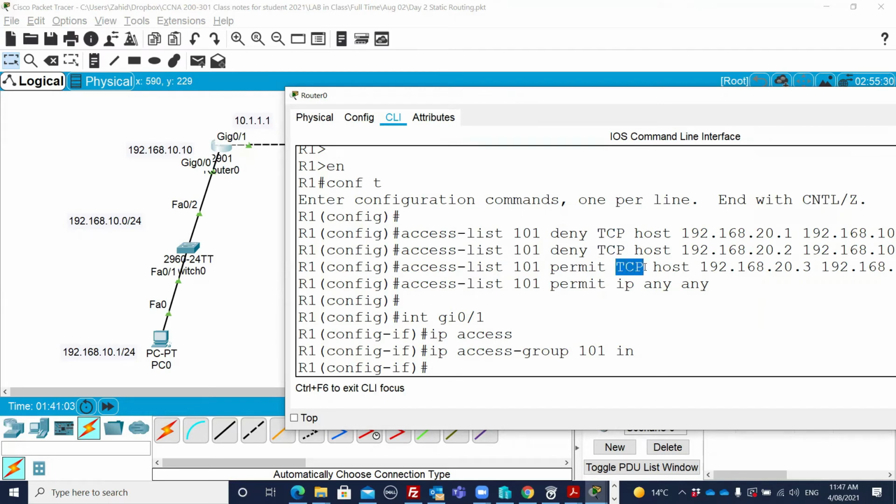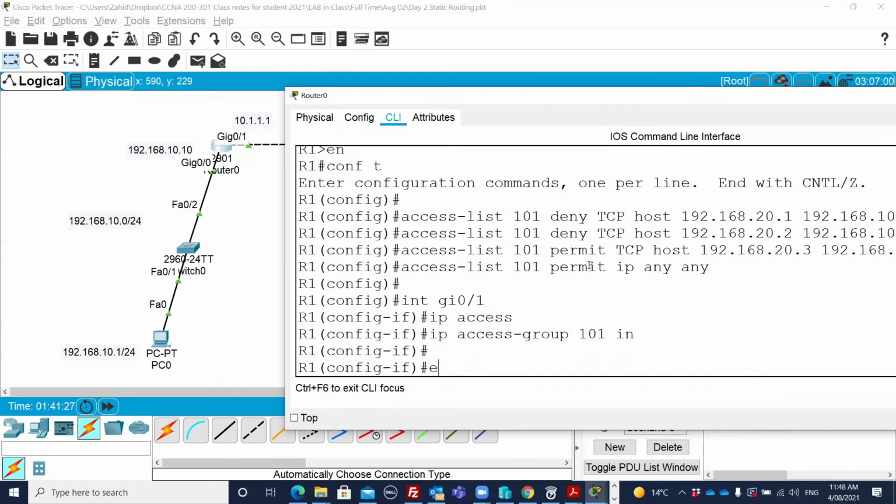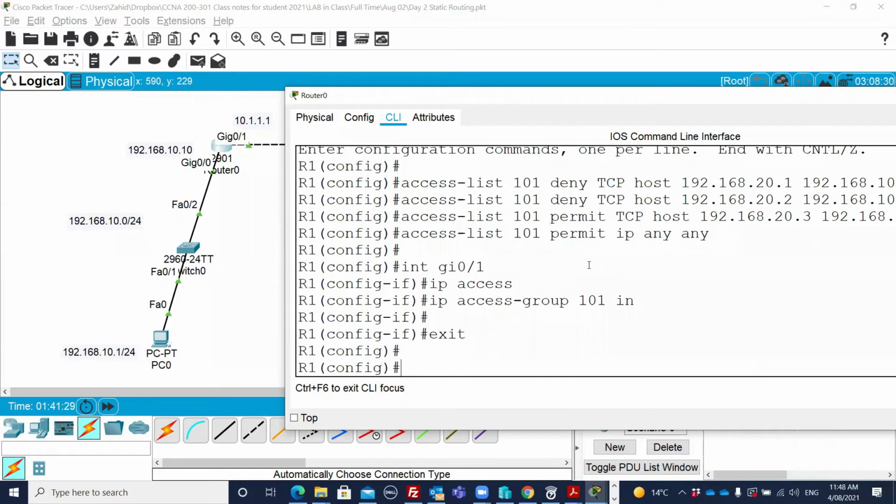TCP means it will still allow IP, but other services maybe it will block. That's why instead of TCP, we need to say IP. TCP is related to particular services, like web servers, FTP servers, and things like that. But in our case, we'd like to simply block IP. That's why if we say TCP, it will not work. So let's fix this one.